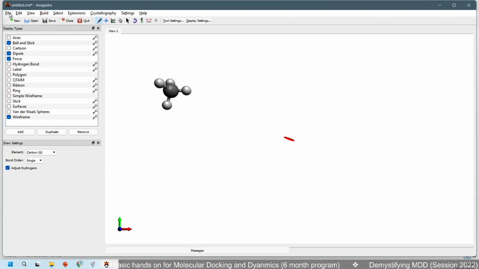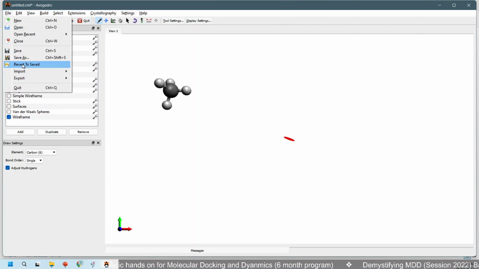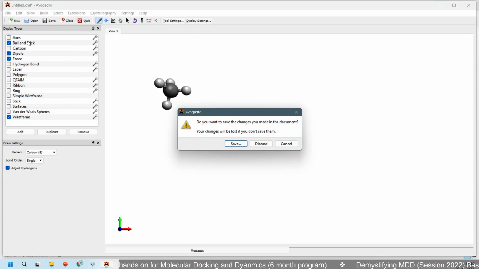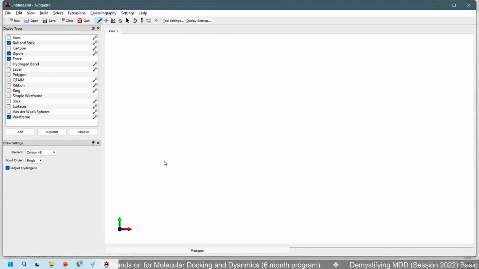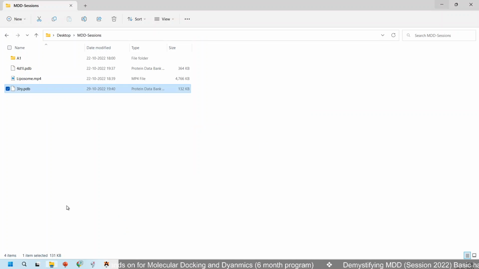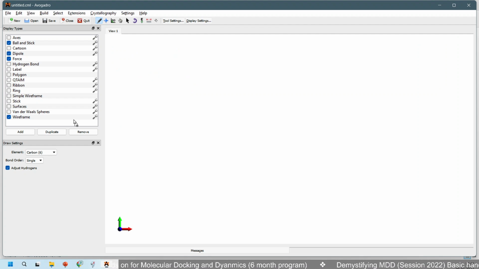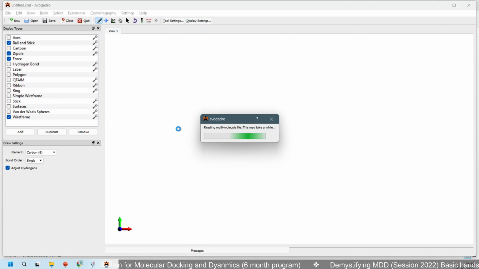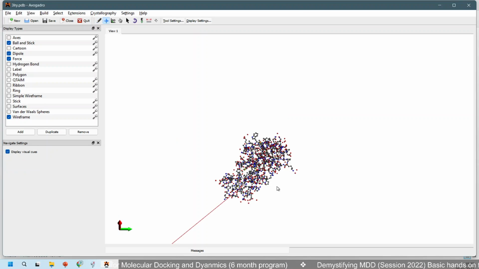File, discard. So like that you can visualize any molecule in any software.